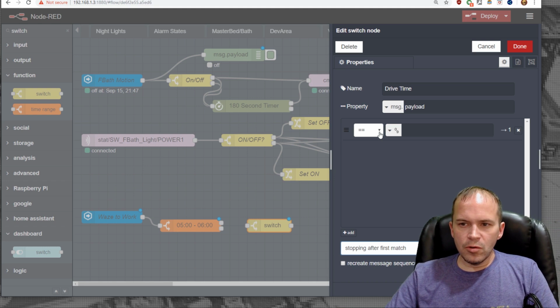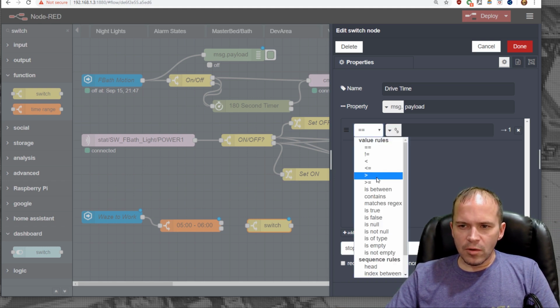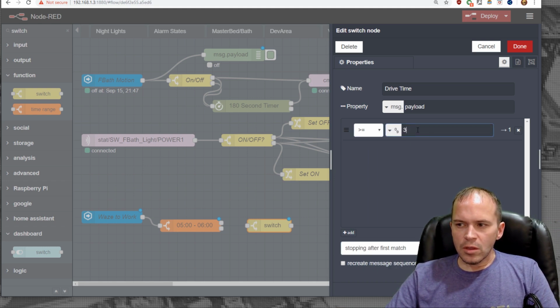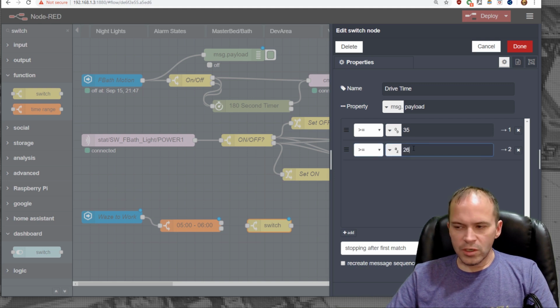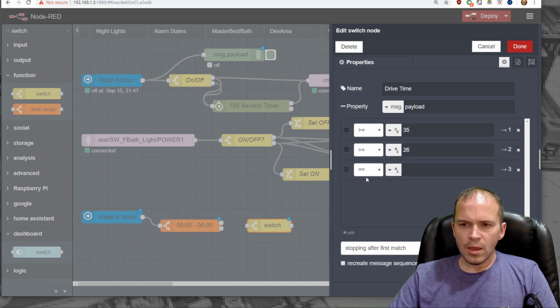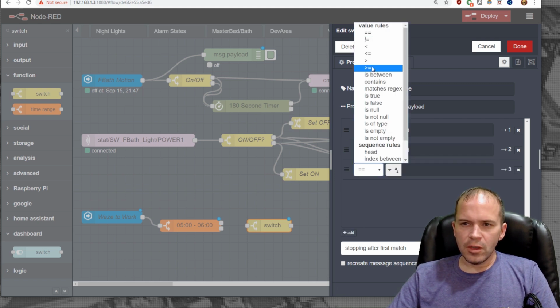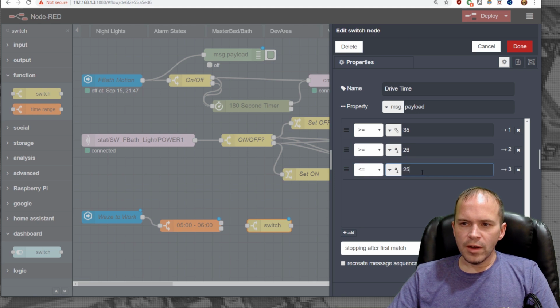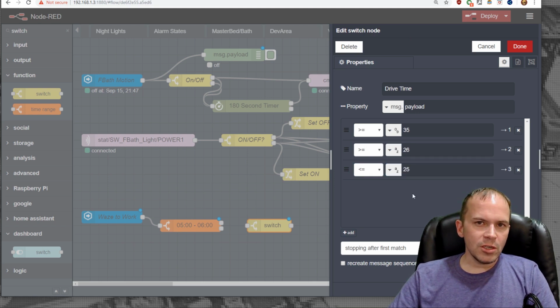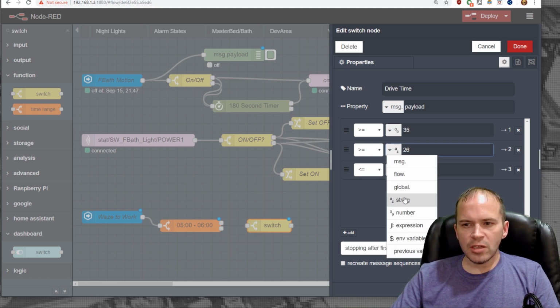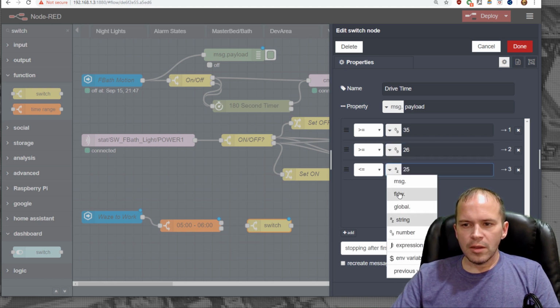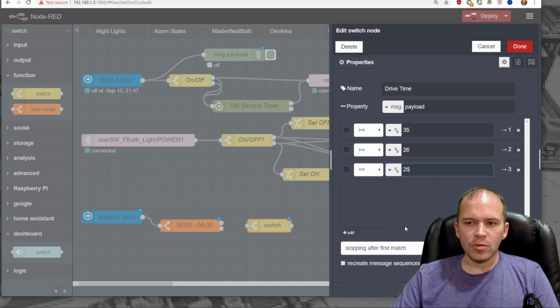So what we're going to do is we'll do greater than or equal to 35, and then we'll add, and then greater than or equal to 26, and then we'll do less than or equal to 25. And there are several different ways you could have done this, but I find this the simplest way. And do make sure you change all of these to number. It's very easy to forget. As you can see, I almost did.